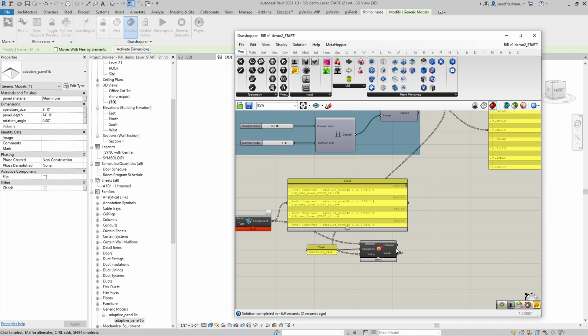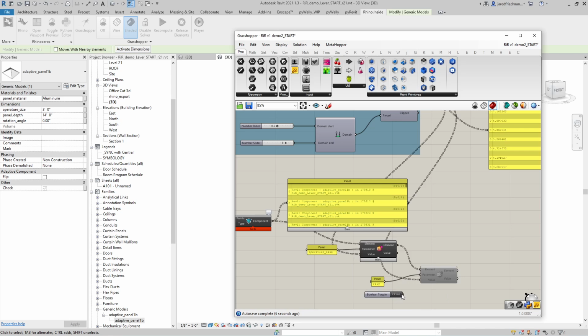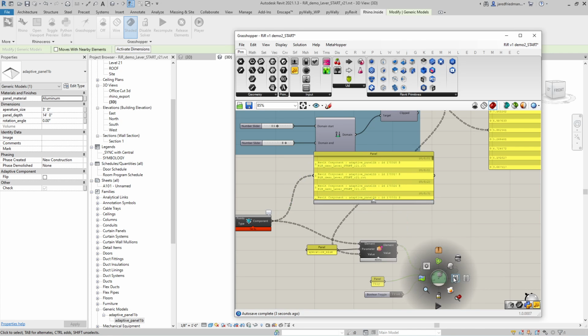And then the last thing I also wanted to do was flip them. So we'll say flip. Just to be safe, I'm going to disable this as I'm reconnecting things. Flip, and I'll set that value to a Boolean, which will be true. And let's try this. So now it's going to go through and flip all those panels, hopefully.